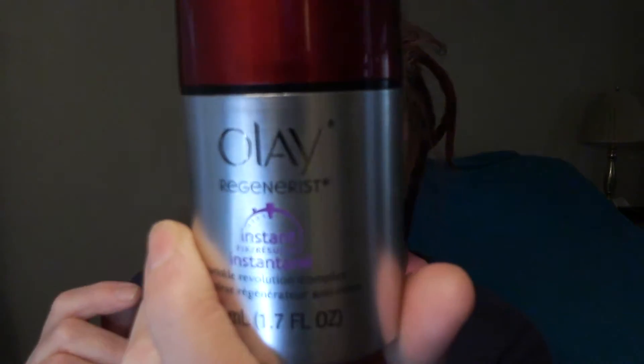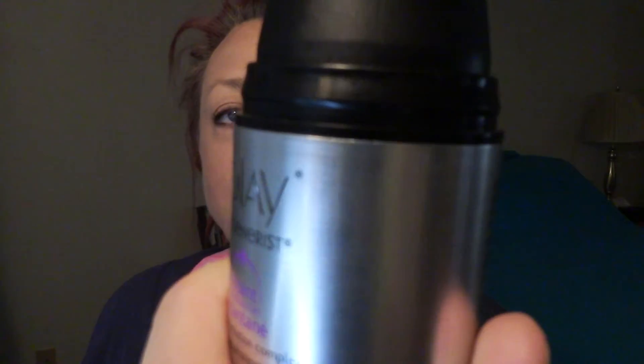So this is what it looks like — it's in a little pump can. At first you're almost like it's an aerosol can, but it's just a little can. It's 1.7 fluid ounces. You take the lid off and it's in a pump type style, almost like a shaving cream pump.